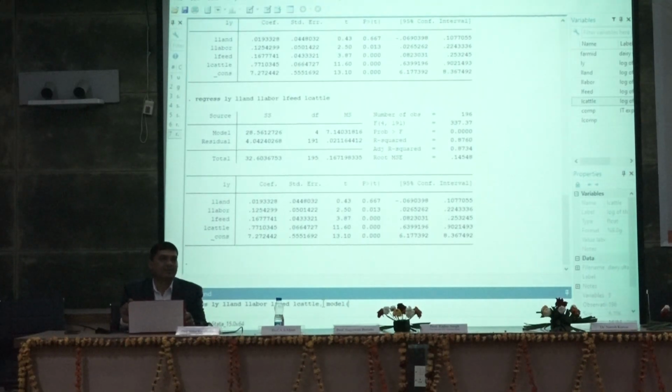BC means Battese and Coelli model, and TFE is the true fixed effect model.